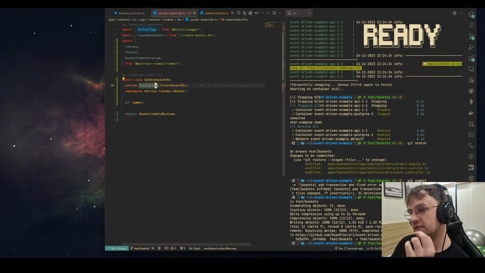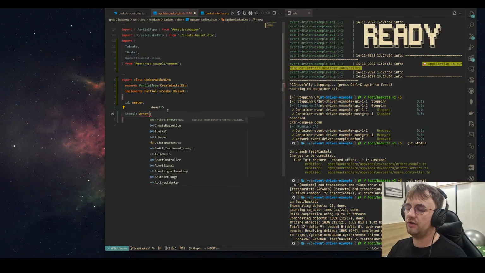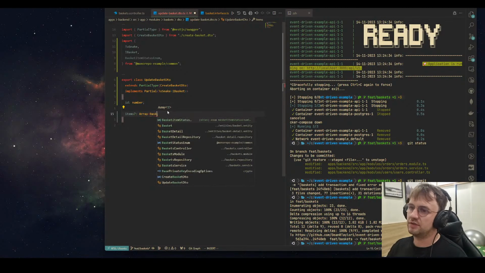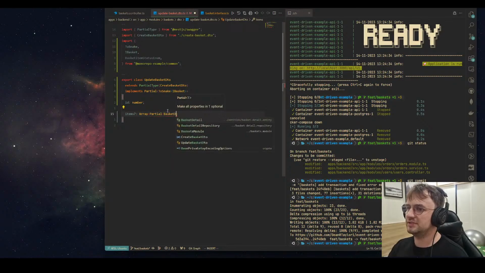We could in fact say items. And we could say array of, we could at least say partial basket detail.